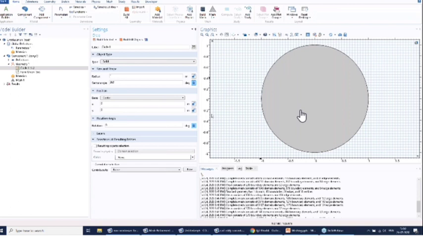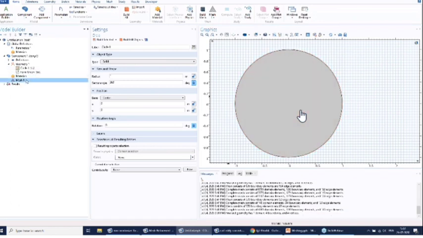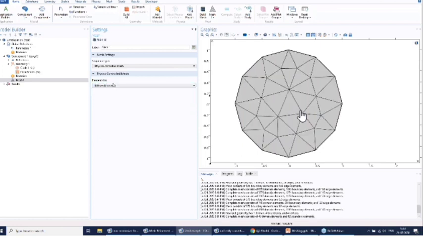If you have not gone through them, you have to go through them again, and you will understand all these steps. Now I have created this circle here, and let me mesh it with an extremely coarse mesh. While meshing with an extremely coarse mesh, you can see that instead of a circle, I'm getting a kind of polygon.